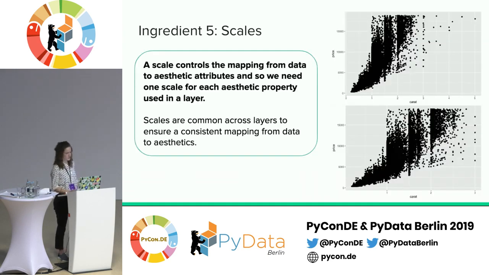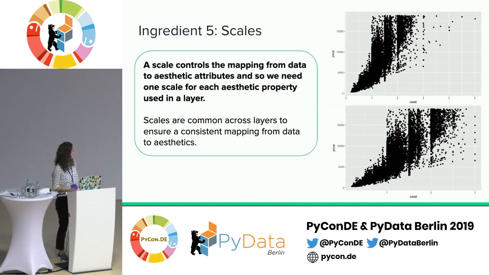And what about some additional elements of a graphic that are not necessary to form a layer? We have scales. And scales, for me, are probably the hardest layer to understand. Scales have to do with the different elements of the plot or the graphic that we try to map our data to. For example, we can map our data to a numerical value, a value on the x-axis or the y-axis, but we can also map it to a color or a shape, or a size of a dot.